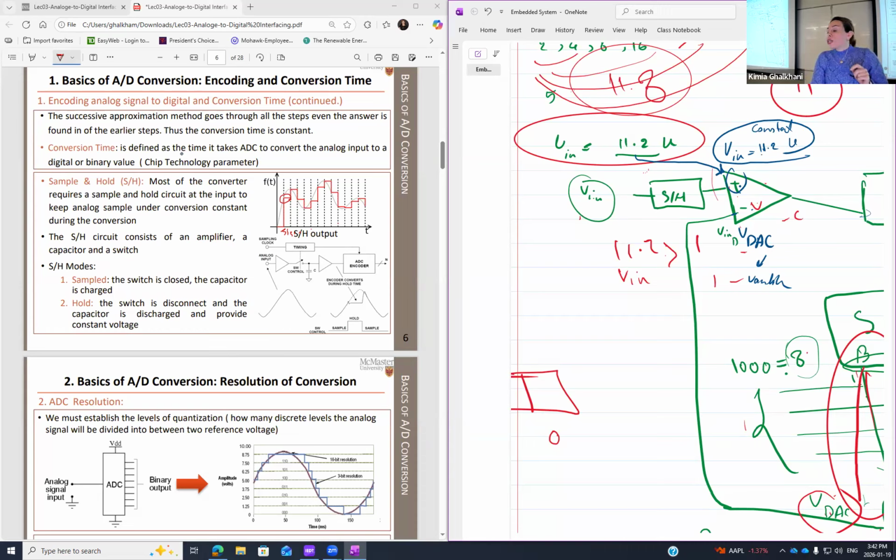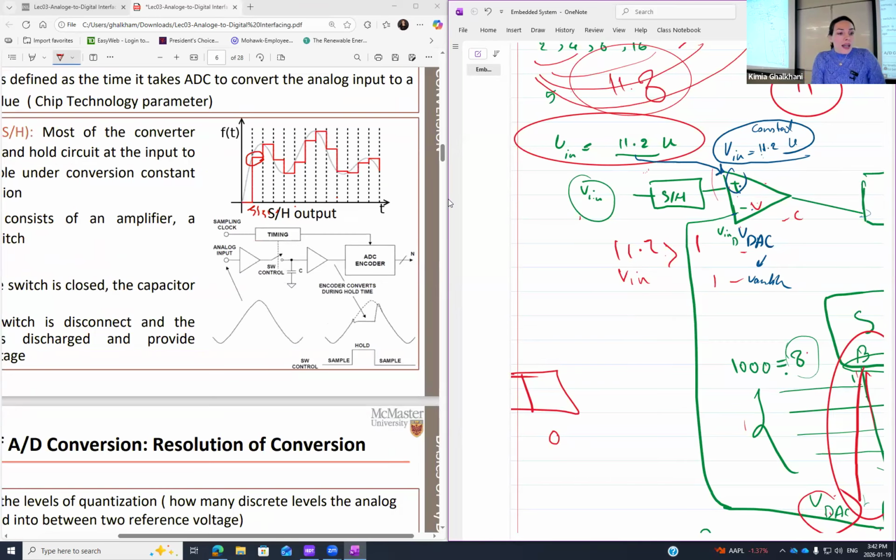Now, why should I keep this one constant? That's a good thing to learn. Simply because, remember, we do have a clock inside the system, right? And we can calculate that. And of course, if you look at this one here, I have a sample and hold, which I mentioned. This sample and hold is exactly what I can put right in here. This is my sample and hold box module.